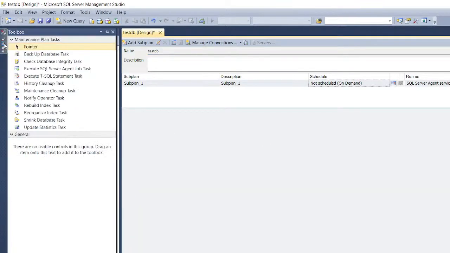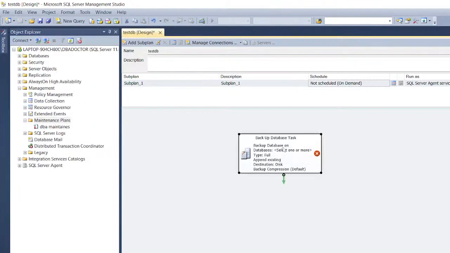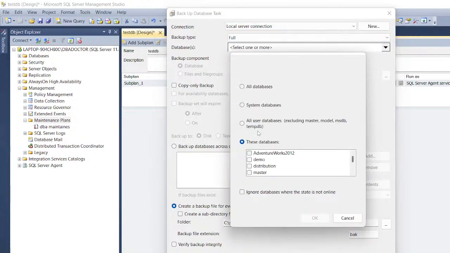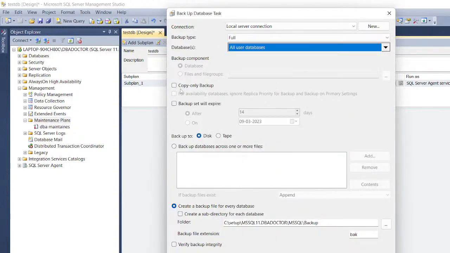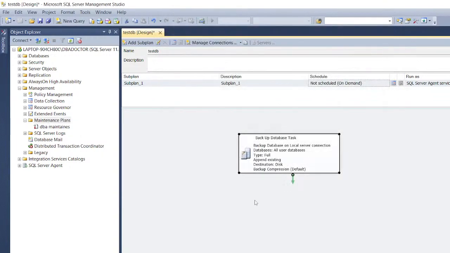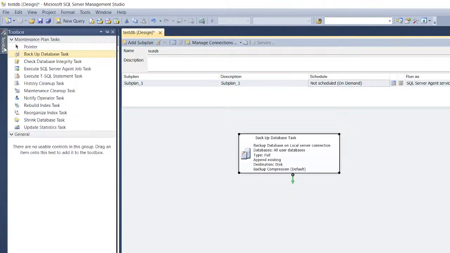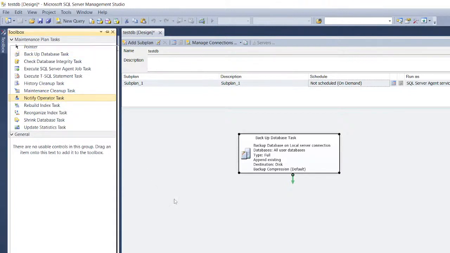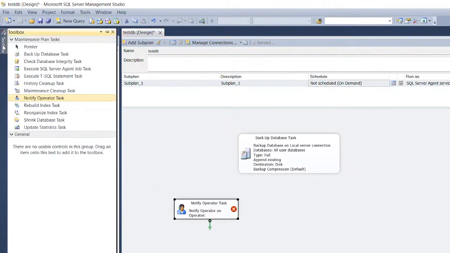Here I'm going to select the backup. We have different backups here. I'm selecting all user databases here, and I'm keeping a copy only backup, and the backup has already happened. So the backup job we have already created here. We are going to create one more step after backup. Which steps need to be executed?